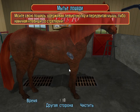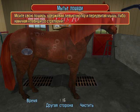Wash your horse by holding down the left mouse button and moving the mouse, or by pressing the arrow keys.